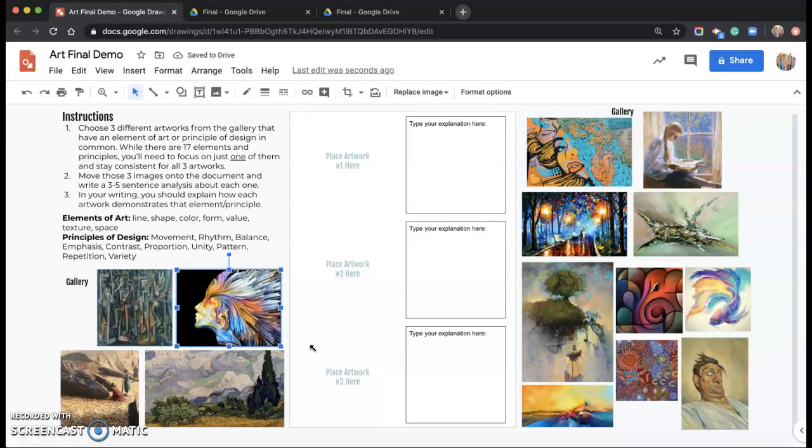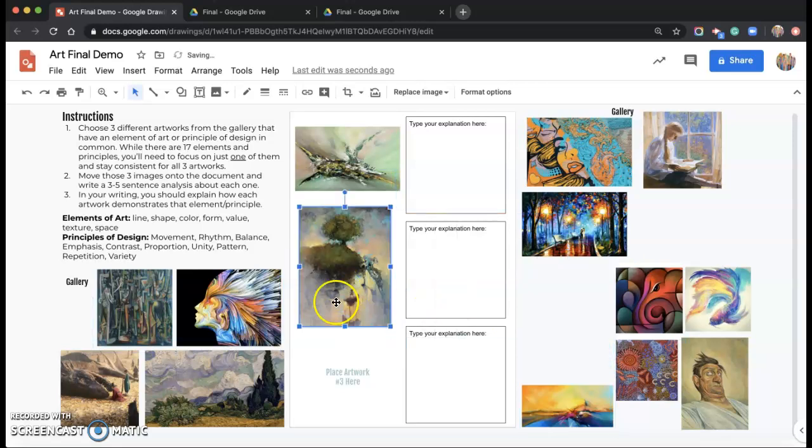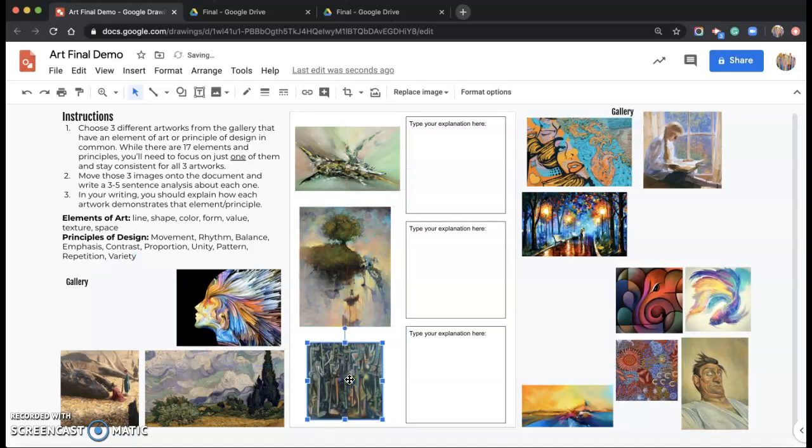And then one more example, I won't go into a lot of detail on it, but say I want to talk about color. I noticed a comparison or similarities between the colors in these artworks. I could use this one again, or I could use this one. Looking at all three of those, I'm seeing that they have a predominantly green color scheme.